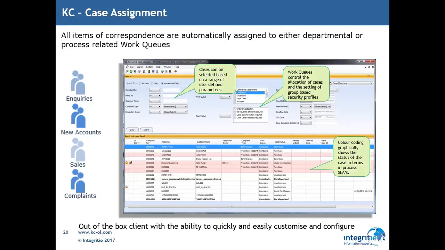A few examples that we use this case system for are complaints management and human resources management, so things such as the joiners, leavers and onboarding processes within the HR systems. We also leverage it for claims management, so this could be insurance claims management. Personal automotive insurance claims, for example, can all be leveraged by this platform. New address or mortgage applications are also in use within this platform as well.